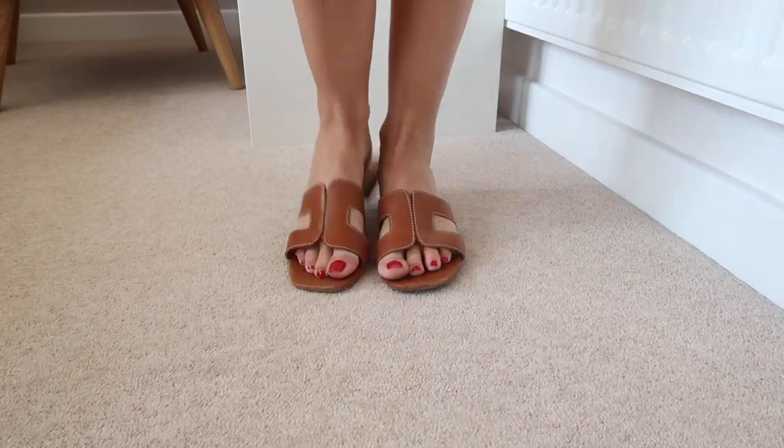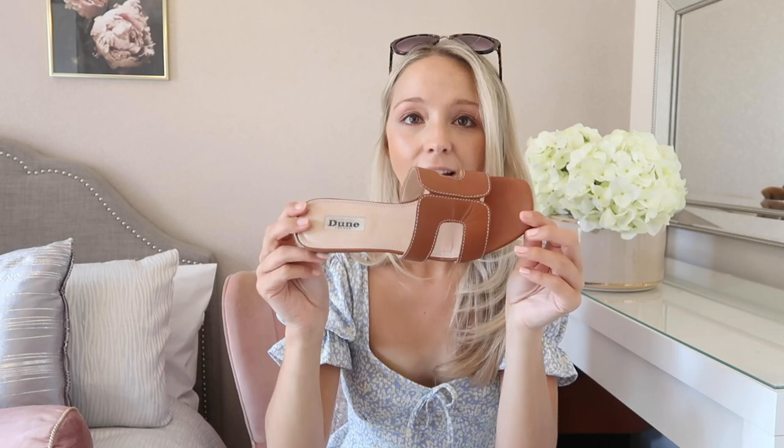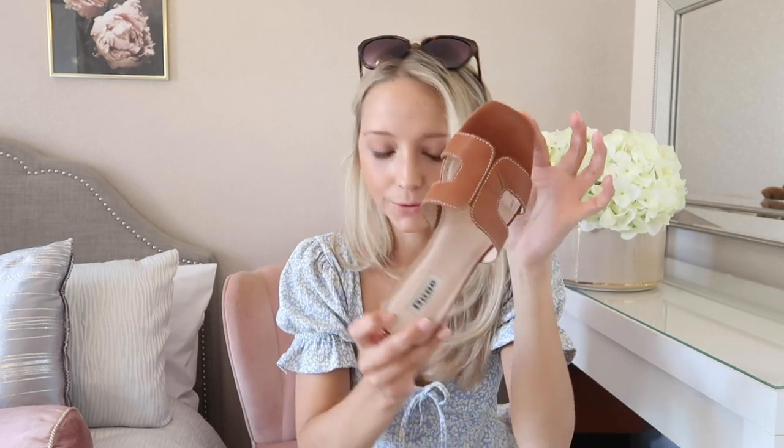These have been in the June collection now for 4 or 5 years, and they've been going really strong. They've got so many great colours. Again, super, super easy to wear. Slip on, out you go. I just love the effect. My mum and dad call them like Jesus sandals, but I love them. So I'm going to ignore the hate that they're giving over these shoes, because I don't know about you, but I really, really like them.